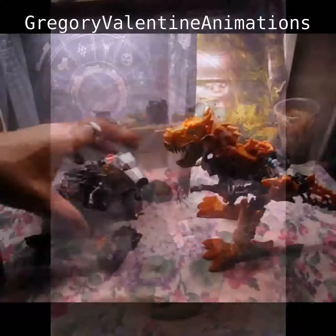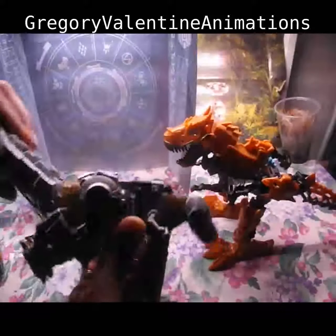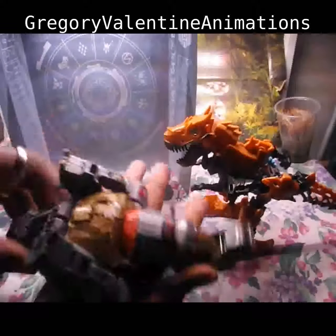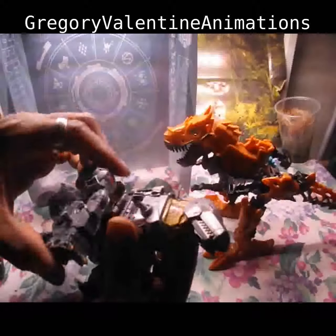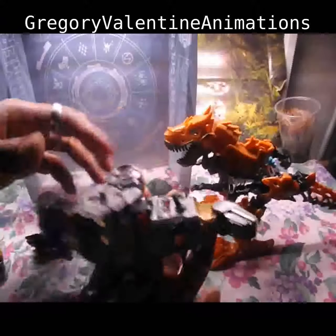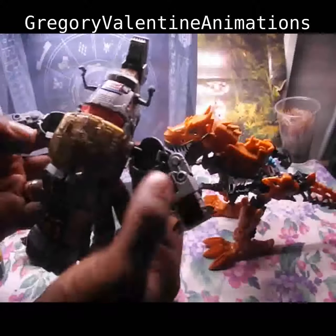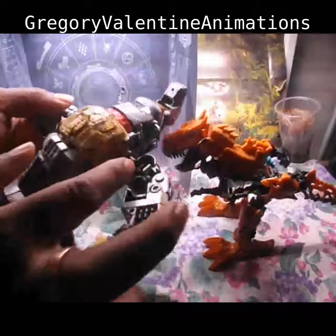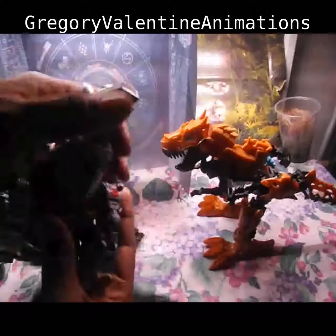I want to say a couple of things too. I was looking at this, and I think there's one that I saw online that seemed a lot better, like the Grimlock online on Instagram. Theirs looks so much better. It looks like it can break easily. You see the joints in here, the different joints. The joints can easily come apart. I'm not sure that it will, but it looks like it can.